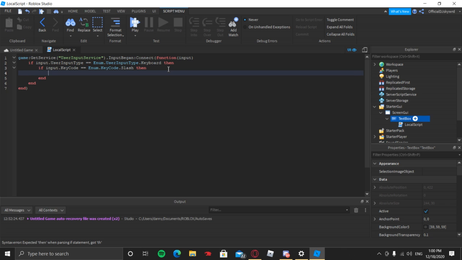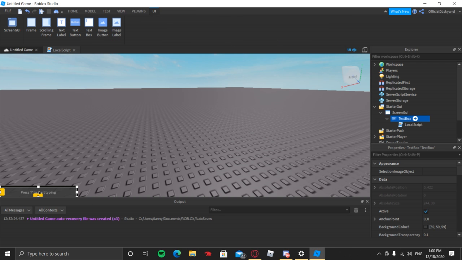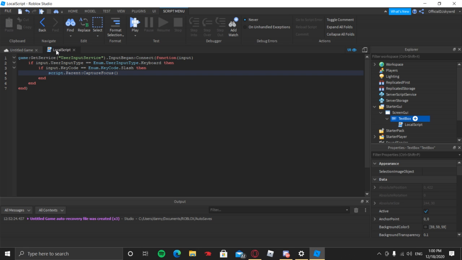Then we're going to say script.Parent:CaptureFocus(). This is a void, meaning we will not have to put anything in these parentheses. So basically when you do CaptureFocus, right when you click slash, then whatever they start hitting on their keyboard is going to start typing right in there.